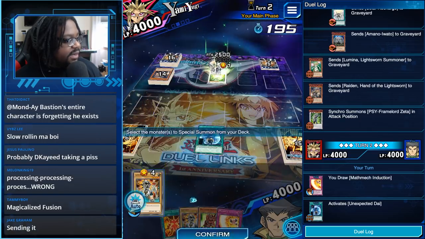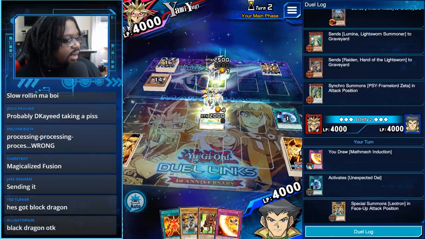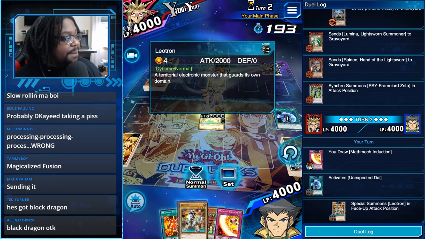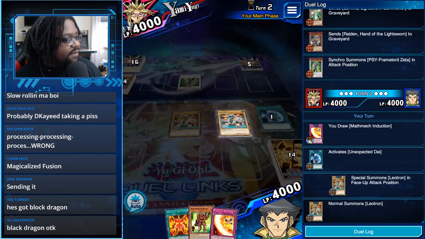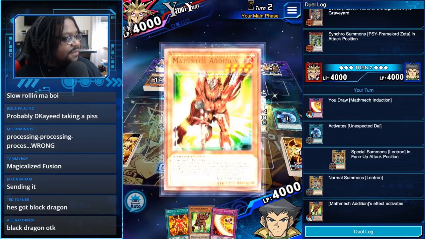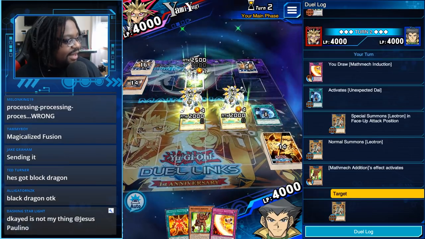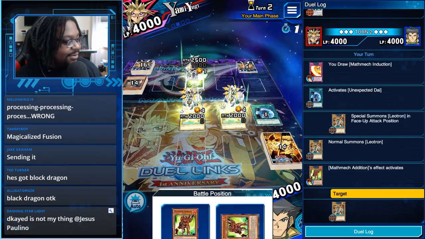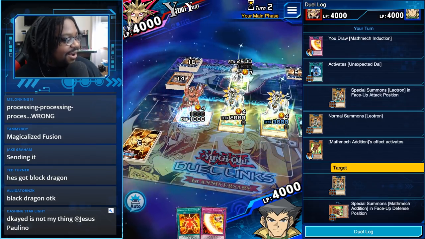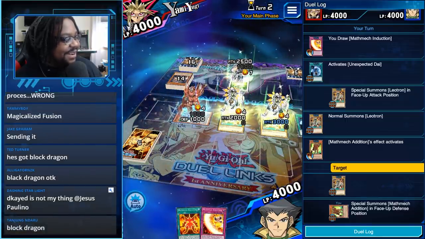Here's an Unexpected Dai. Here's my big lion. Here's my normal summon. Do you want to banish? Here's my normal summon for my other big lion. You got something for that? Here's my special summon. Time to add up your destruction, boy. I'm about to add up your doom right now. Here comes the boy. I've got a card face down. I'm coming over there for them guts, boy.